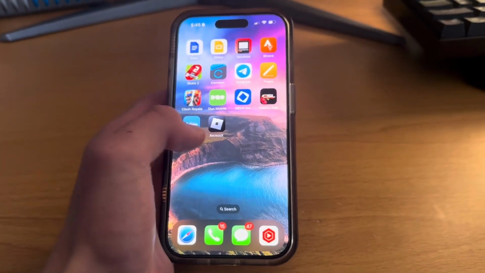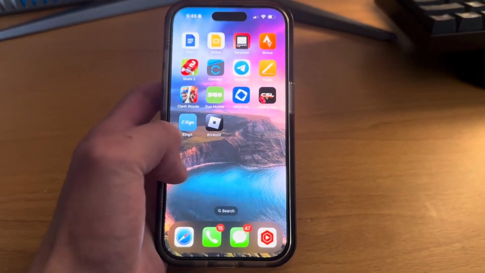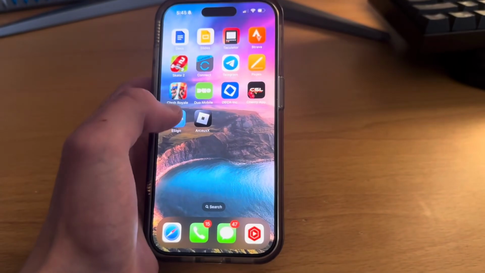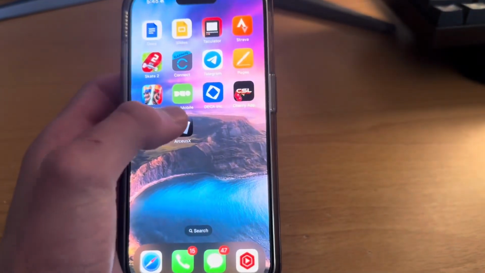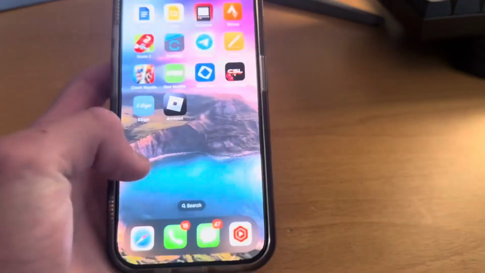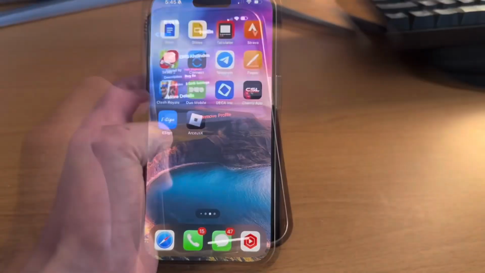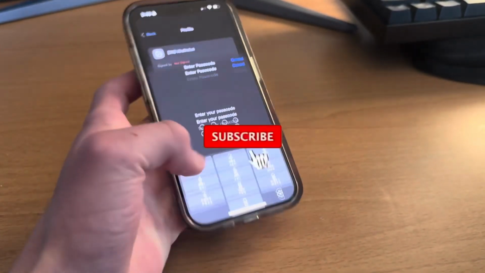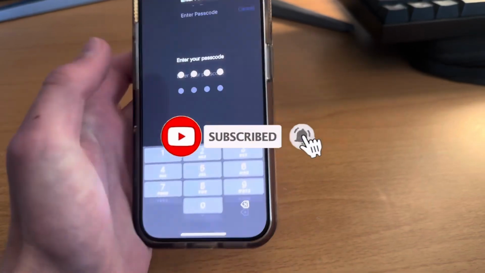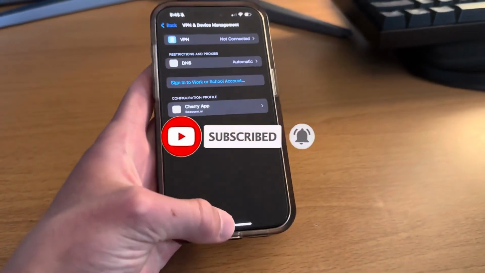Revoked tweaked apps, or how to sideload revoked apps using Esign and what is known as a DNS method. As you can see right here, I just used a revoked certificate that's been revoked for a few weeks now to install this app, which is outdated, so that doesn't really matter. But let's get this all done thanks to the help of this DNS thing. So I'm going to go ahead and delete it and show you guys how to use it.